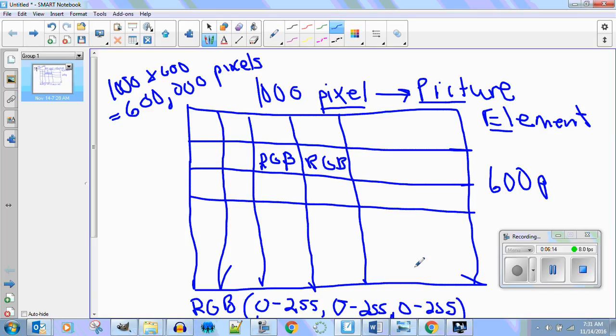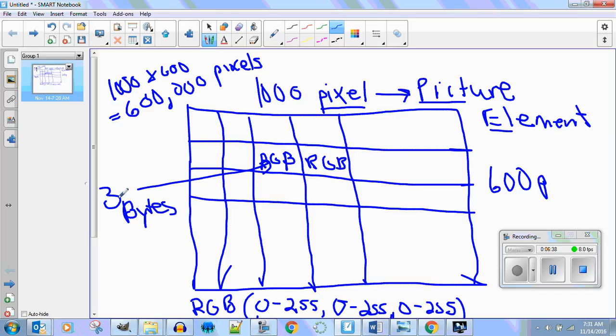It takes 3, right? What did we talk about last week when we talked about binary? We talked about bytes and bits, right? Each one of these right here takes 3 bytes.